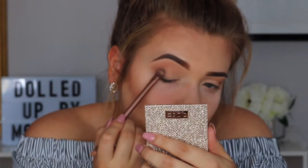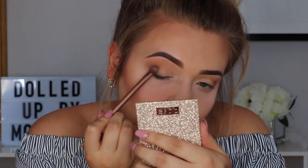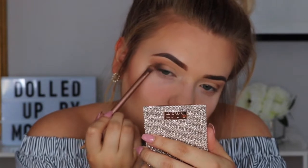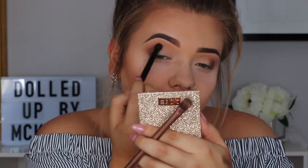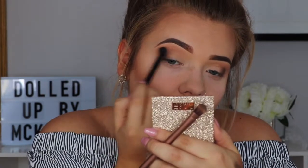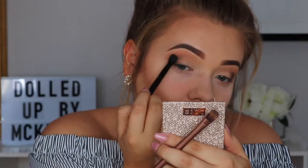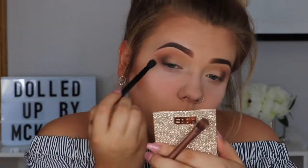So far, not a lot of fallout. I'm just packing it in the outer corner so it's the most pigmented out there, and then lightly dragging it into the crease. I'm using the brush I used to apply the transition shade to blend out the edges of Taupe Berry. This is actually blending really nicely.